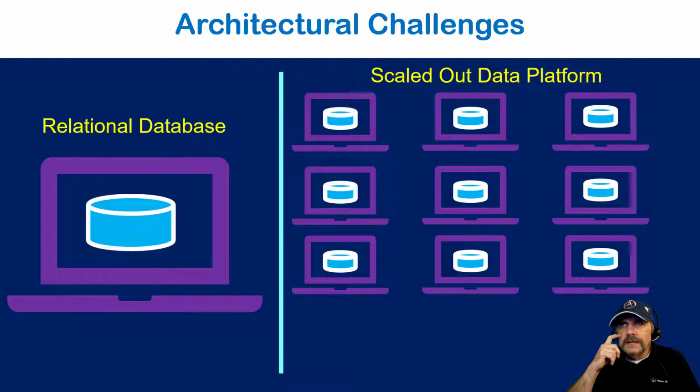The data lakehouse is based on Parquet, which it enhanced and called Delta format, but they're just flat files. So this adds a lot of complexity because you say, okay, is this a unique key value? It's going to have to look at all the cluster nodes to find that out. If you said, is this customer key on the customer table? It's going to have to do a shuffle to co-locate the data so it can find out if that customer key is there or not. These are very expensive operations, and it's not an efficient use of a scaled out platform, but we need that functionality. So we're kind of in a quandary.